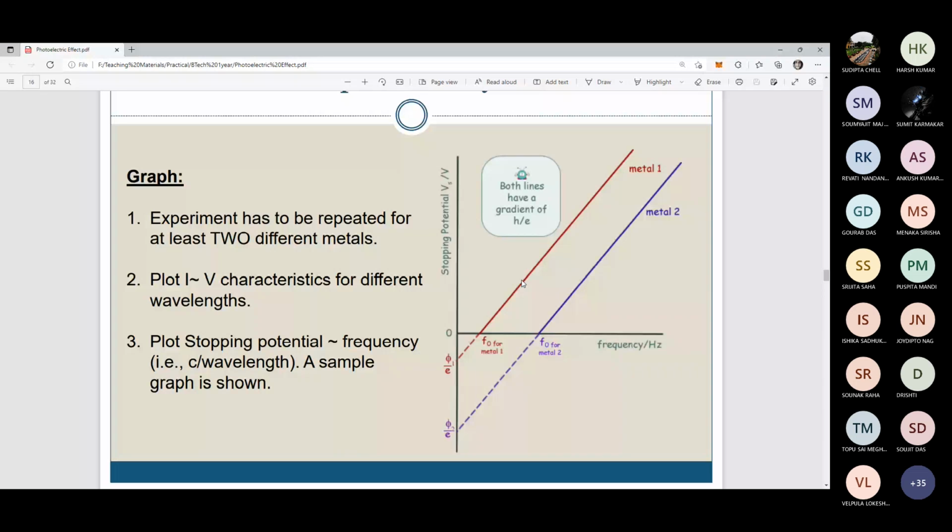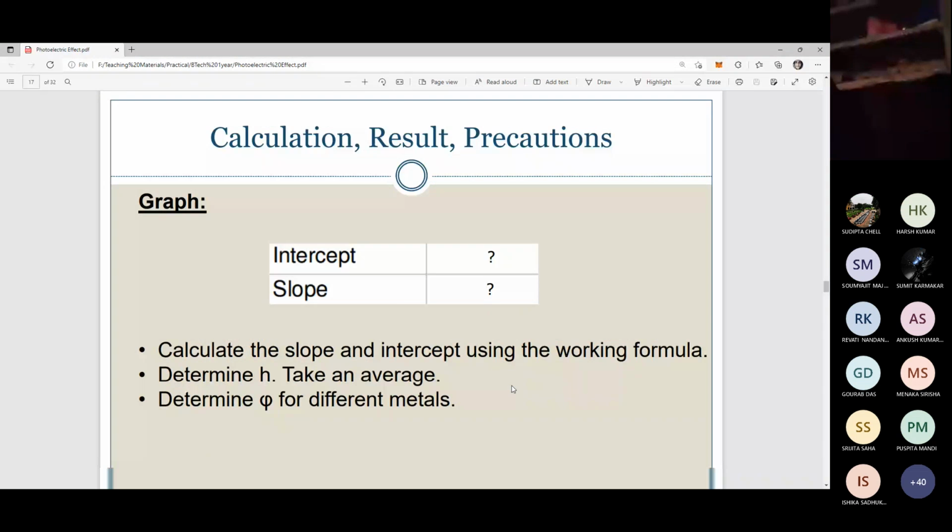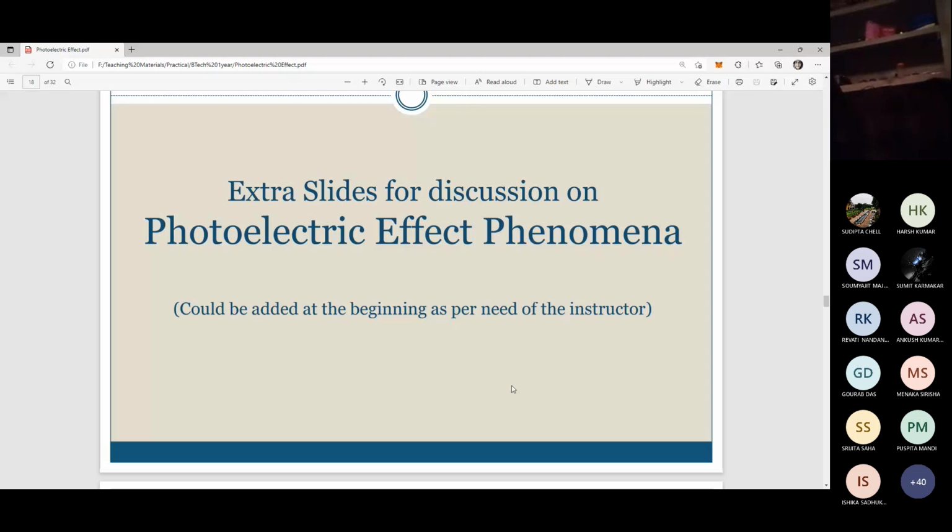You see this is the stopping potential, and phi is the work function of the material. So you consider this cut portion, because it is minus phi. Here it is written in terms of energy, phi by e. You calculate phi 1, that value multiplied by e, and that is the work function of the material. This way you can complete it.